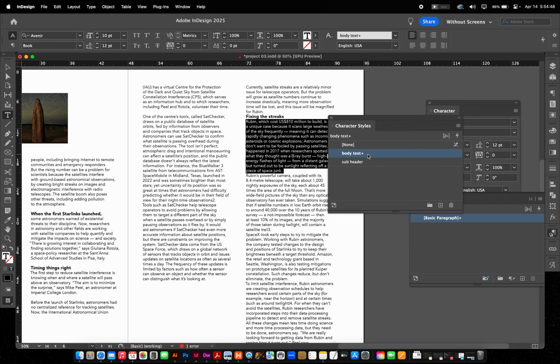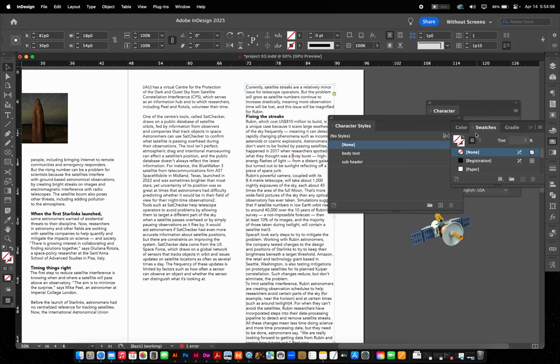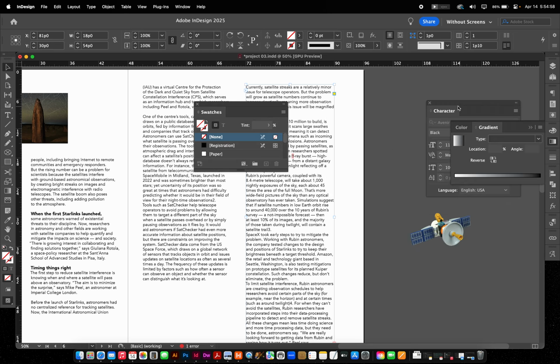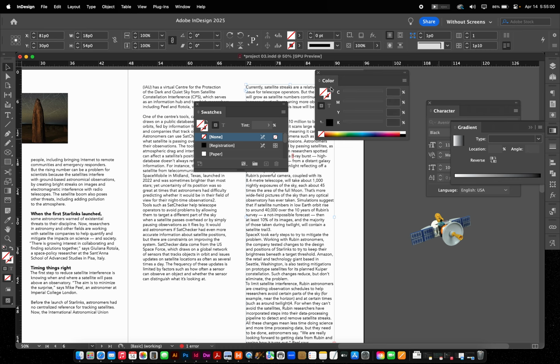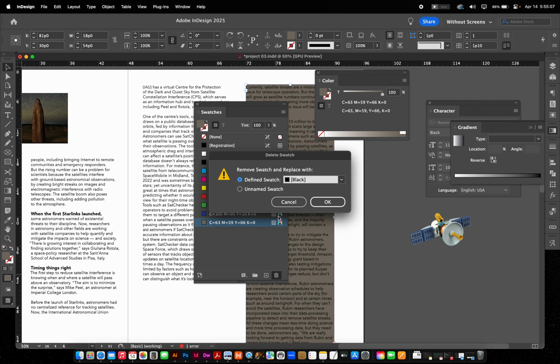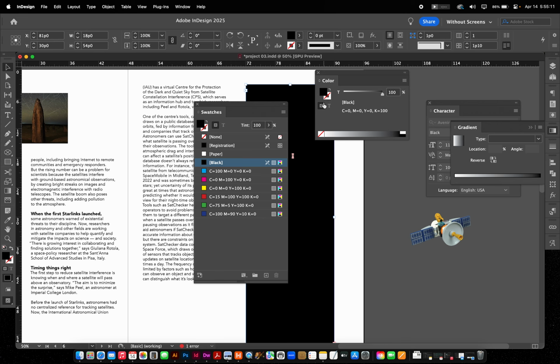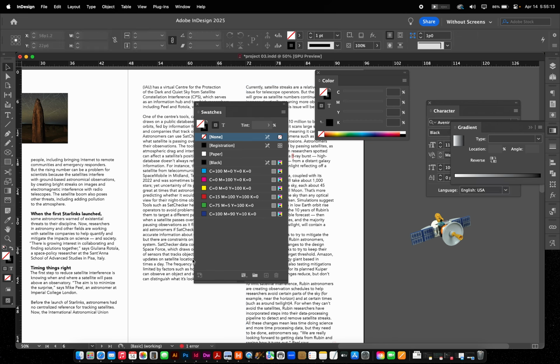All right. So then the next one that we did was creating swatches for color. So the color that you generally start off with, let me hide this and pull this. This is really all the color that you have.